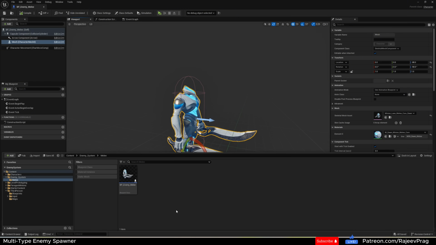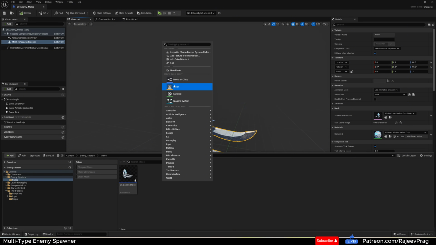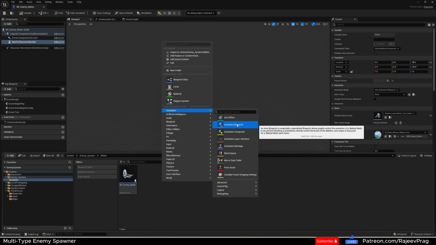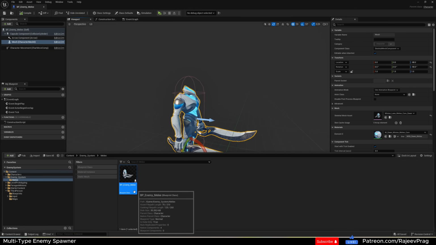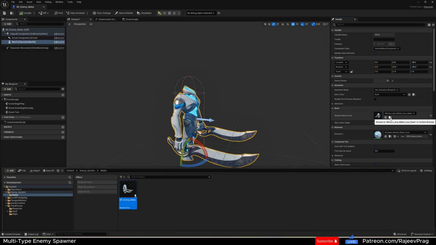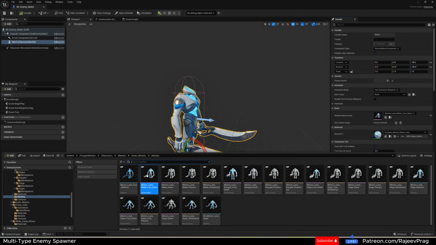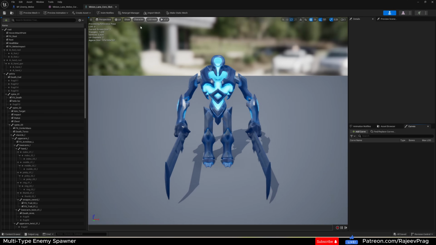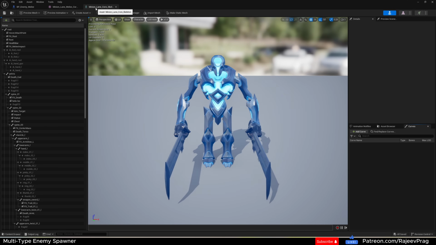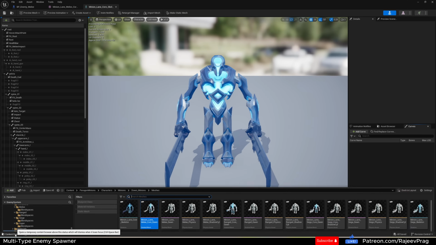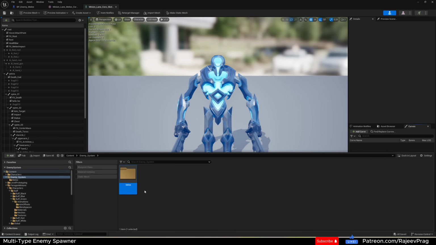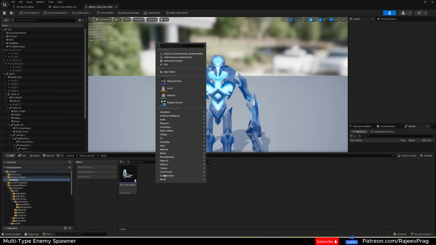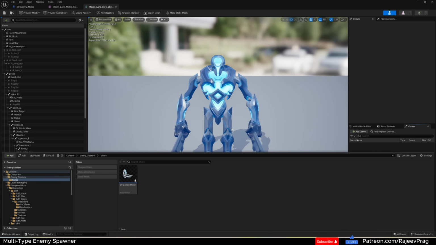So now we're going to go back to our melee class, right click, and then we need to create an animation blueprint for this. So first we need to identify what is the actual skeleton that this skeletal mesh is using. So select this file icon. That'll take you to where this skeletal mesh is. And if you double click it, and if you select the skeleton, you would actually get to the skeleton. This is using the minion lane core skeleton as its main skeleton, and we're going to create an animation blueprint for the skeleton. So we're going to go back to our melee folder, right click, animation, animation blueprint.